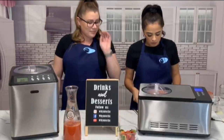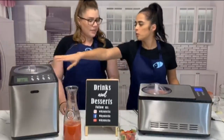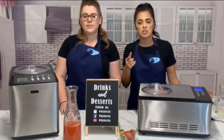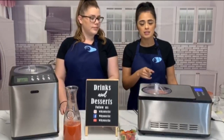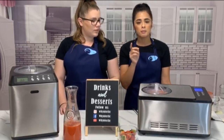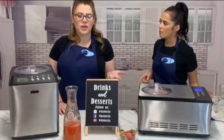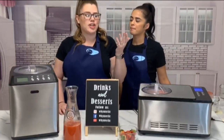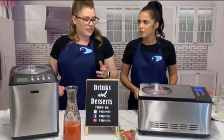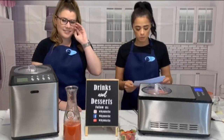Coming into making different things, we're making ice cream and we are making some daiquiris. I don't know if we mentioned to you guys already, both of these ice cream makers make a lot more than daiquiris and ice cream. They make sorbet, gelato, frozen yogurt, custard, margaritas, all kinds of different frozen treats, which we have recipes for in our recipe book. We just highly encourage you guys to really check that out.